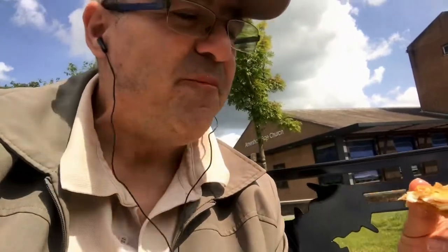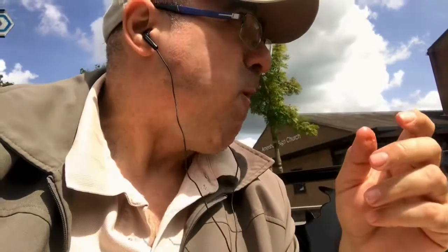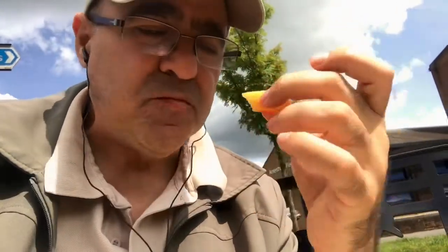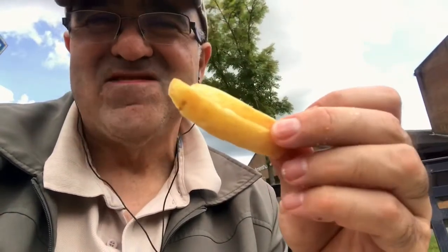I don't normally eat the skin, but I'm biting the skin as well. I put salt on it, I put onion vinegar. It's good. Not 10 out of 10, but it's fresh. They just cooked it for me on another chip. Another good chip. Can't eat carbohydrate too much. The chips is nice though.